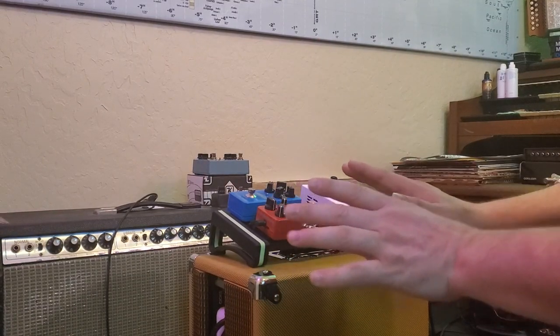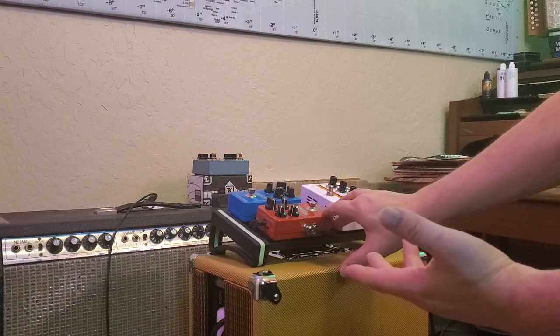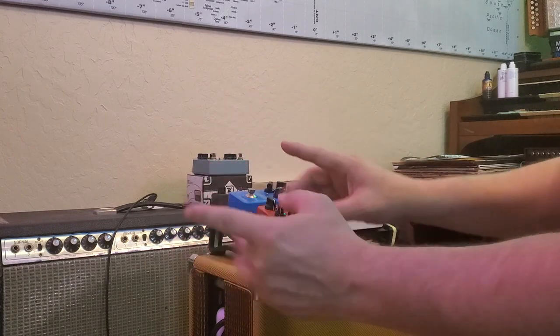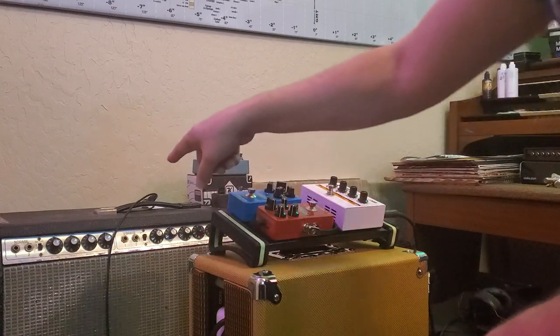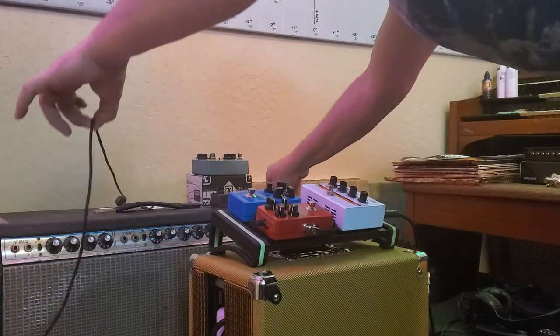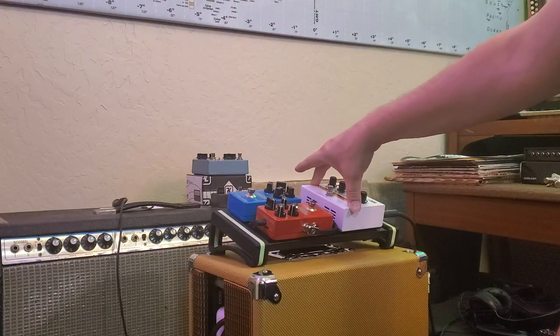My name's Jason. I just made this little guy right here, and I wanted to try it out on an actual speaker cabinet. Now, I didn't have one in the house, so I kind of had to improvise. What you see in front of you is a Fender Twin Reverb, and I have the speaker jack coming out of it, and it's coming into the little orange stamp right here, okay?